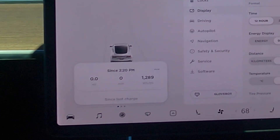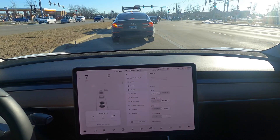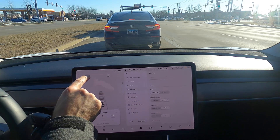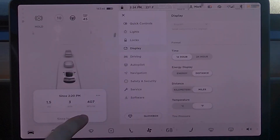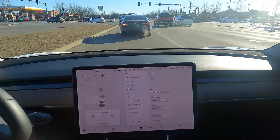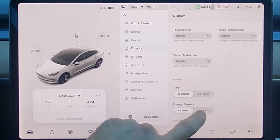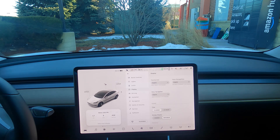Almost 1,300 watt hours per mile. All these batteries have gotten a lot colder too. My regen ability has gone way down. But we're already down to 400 watt hours per mile — it's that initial surge when you get back into a cold car. There's a lot of energy expended to warm up the car, and the batteries too. We're down to 182 miles, 60 percent. Yeah, it's going down quick.